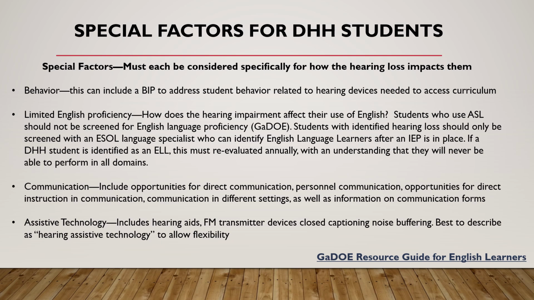And it will also make it easier if the child changes to a different kind of technology, or maybe they have a couple different forms that they go back and forth between. So just to cover the bases, if you use hearing assistive technology, that will allow some flexibility. At the bottom here, you see a link, and that's specifically Georgia Department of Education resources for English language learners. If you click on that, you can find information specifically related to English learners who are deaf or hard of hearing.